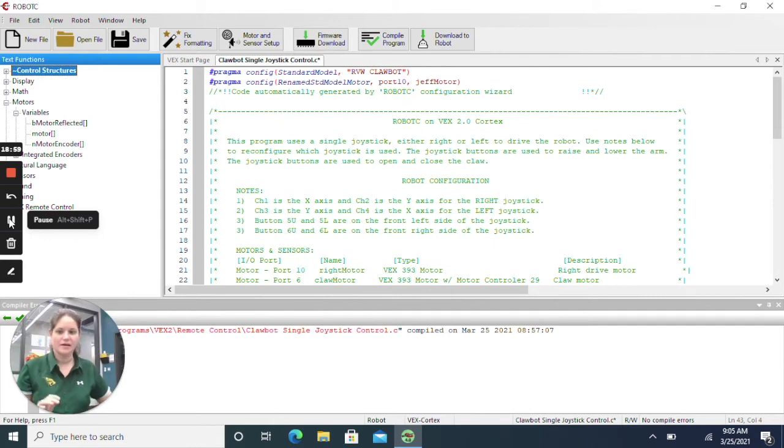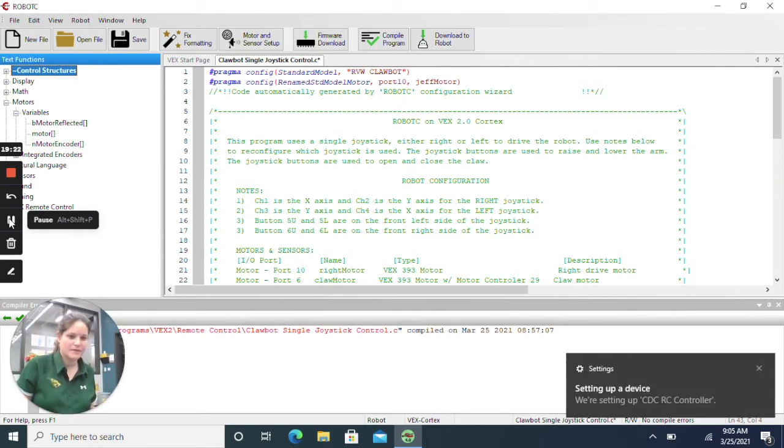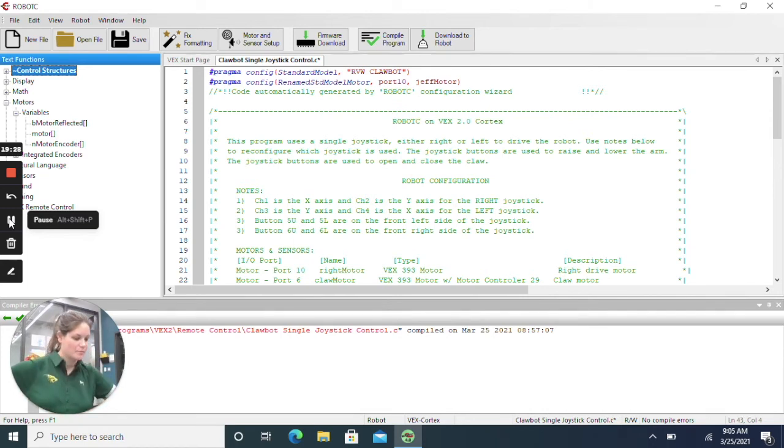Okay, now it is time for us to actually download our program to our Cortex. So you're going to take your orange cord, connect it to your computer, and then over here on your Cortex, remember that you plug it into the top of your Cortex. There we go. And you'll probably see a little light turn on, and you'll also probably notice that the robot light is red and the VexNet light might be green. If that's the case, that's just because your Cortex is still powered off right now. That's why the robot light is red.